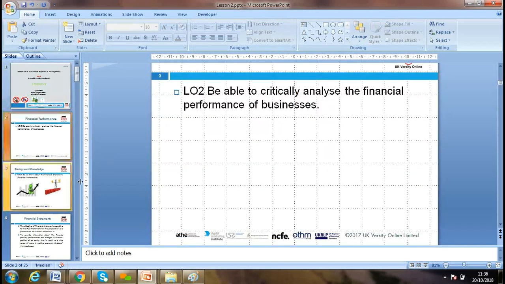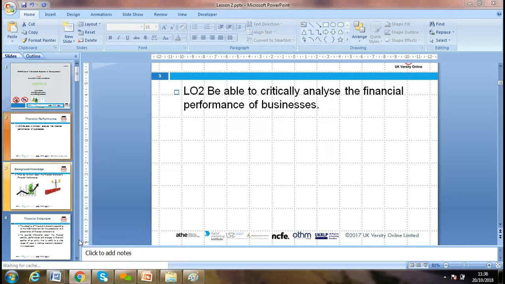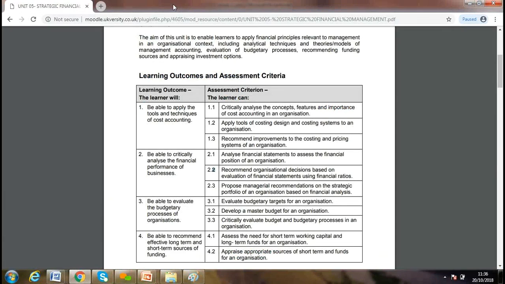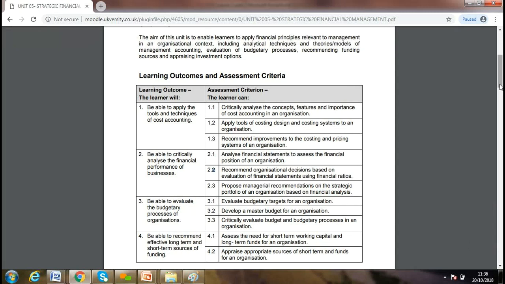So today we'll discuss our LO2, which is learning outcome 2. Before starting our lesson, first we recap what we learned during our first lesson. We learned about the different costing methods, where we discussed marginal cost, which means all variable costs. We discussed absorption costing, which is the cost that absorbs all costs. It's also known as full cost. We discussed various costing systems: ABC, activity based costing, and process costing.